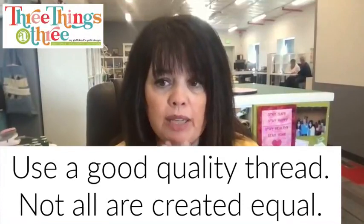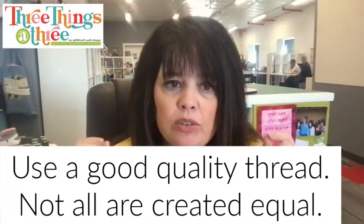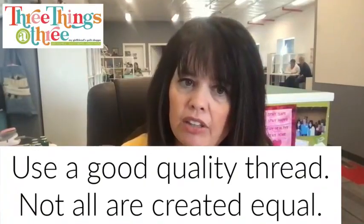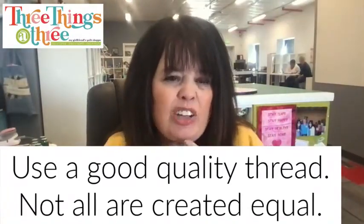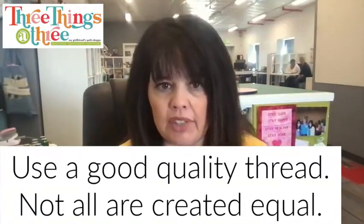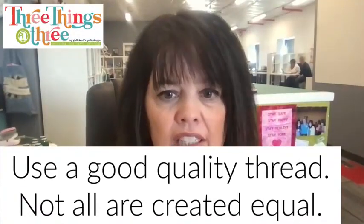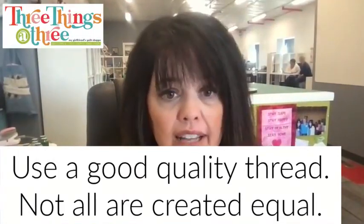When it comes to metallic threads, I like to feel them if I can. And I want to find one that is pliable, that's a little bit softer. Sometimes metallic threads can be very wiry. Okay, I don't love the wiry threads. I don't like the way they look. I don't like the way they feel. If they were going to be touching my skin, I wouldn't want those wiry threads. They have a tendency to curl up more and to get kinks in them. And you're not going to be very happy with the result.